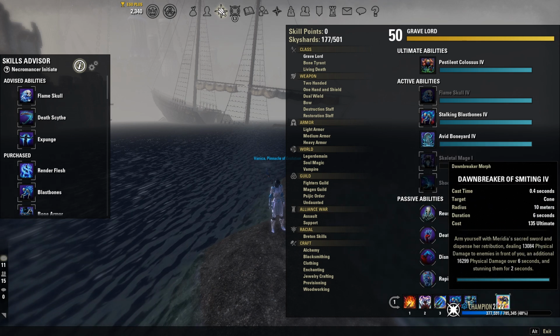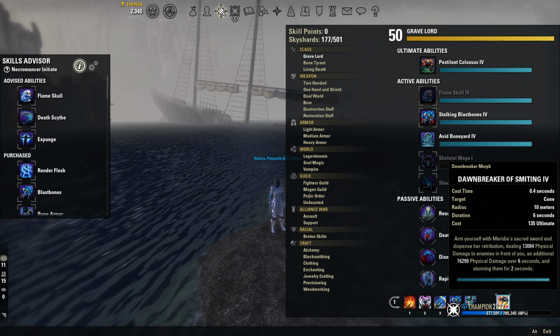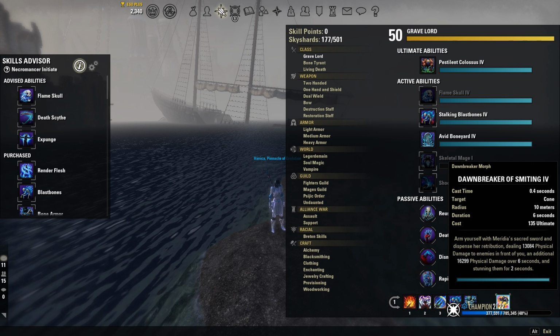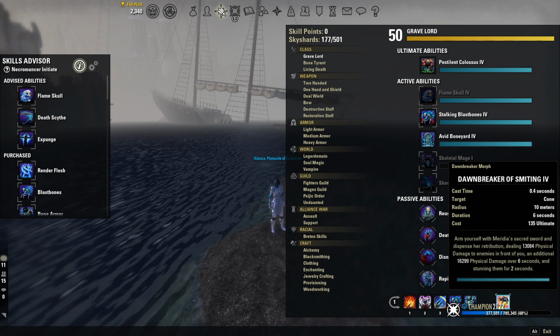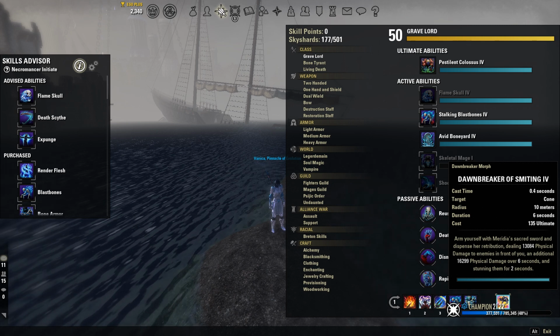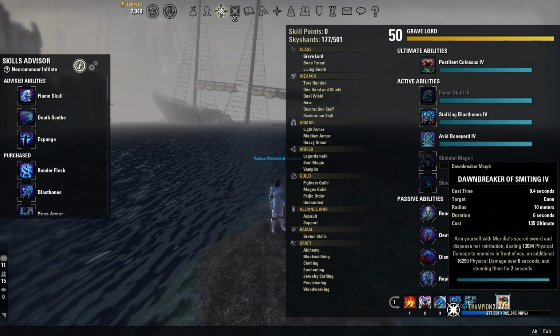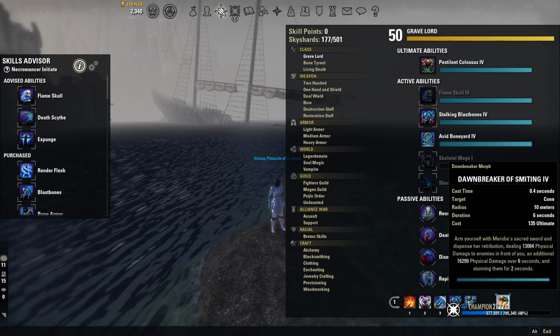And then Dawnbreaker. I personally hate Dawnbreaker so much. I miss so often, even if I'm standing in front of somebody. I am mostly using this for the weapon and spell damage, that way you can get it from the Fighters Guild passives. But I guess it's worthy every now and then. But I find this skill so annoying. I miss so often for no reason. It's so stupid.